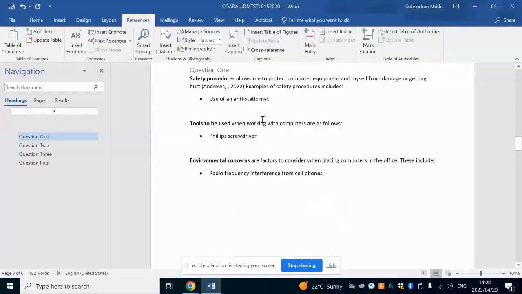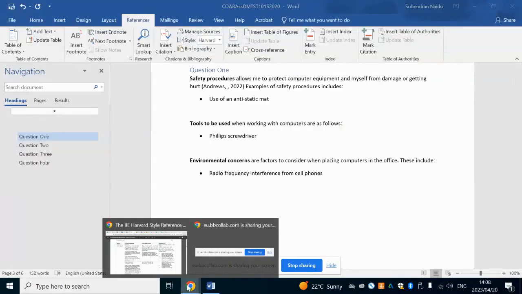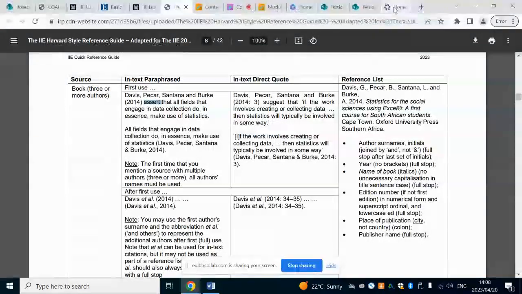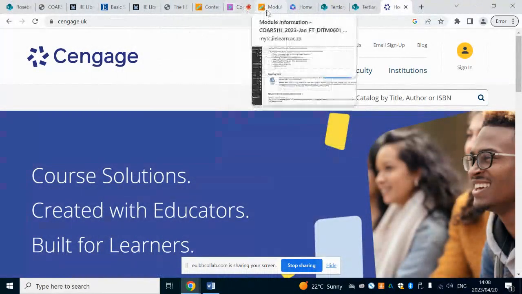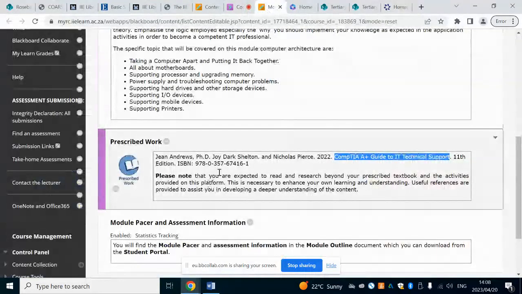So I'm going to go and now enter all of the authors' names. We said that the authors' names were Andrews, Shelton, and Pierce.